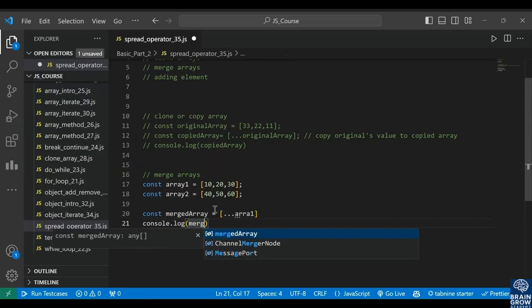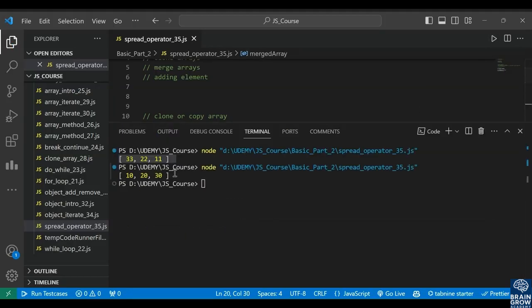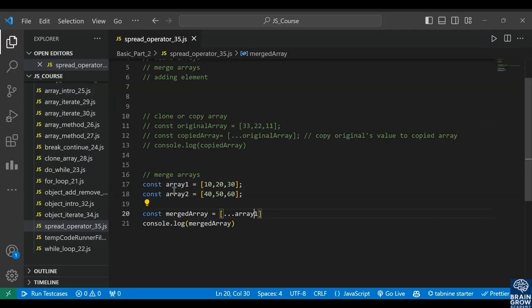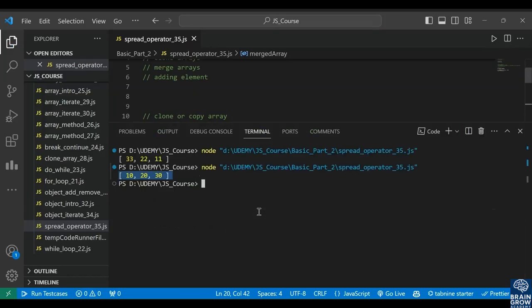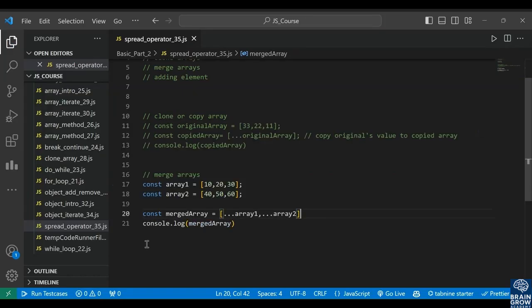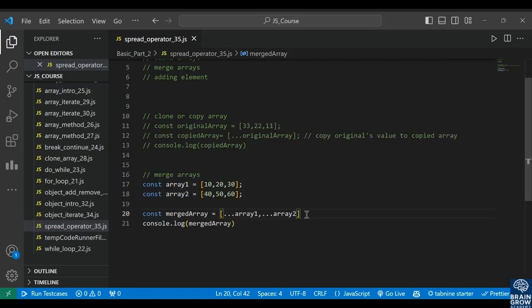And console mergedArray. So you can see the values 10, 20, 30 of array1 copied into the merged array. Now also spread array2. So you can see our final merged array is 10 to 60. So here is the merged array.